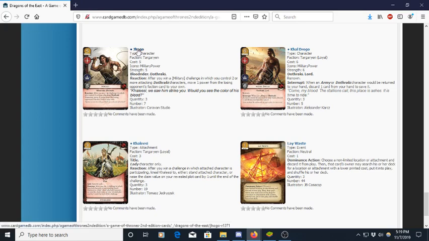I mean, I would imagine you'd try to find a place to stick at least one of these guys in there, especially because he's higher on cost and strength. So these effects that are putting Dothraki characters into play temporarily for the challenges phase, obviously you want really big cards to get the best value out of those, and this guy's on the higher end. Nice power claim ability there.